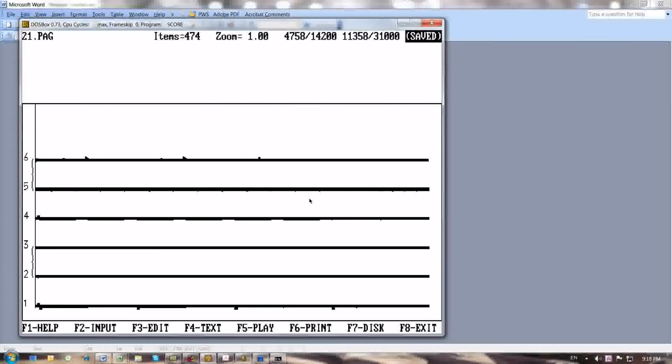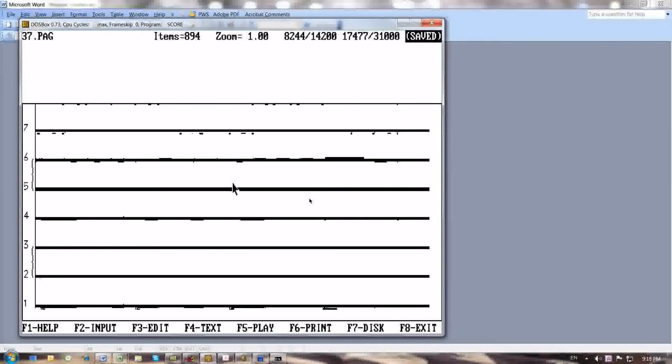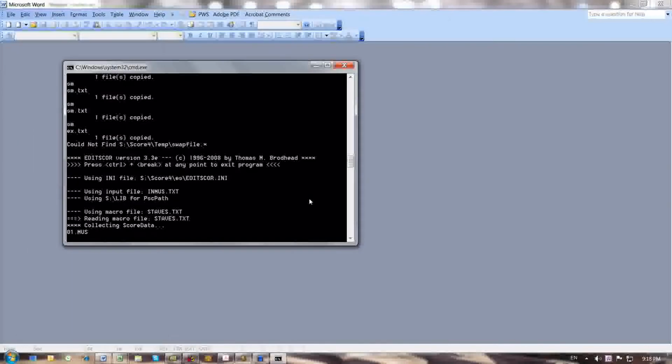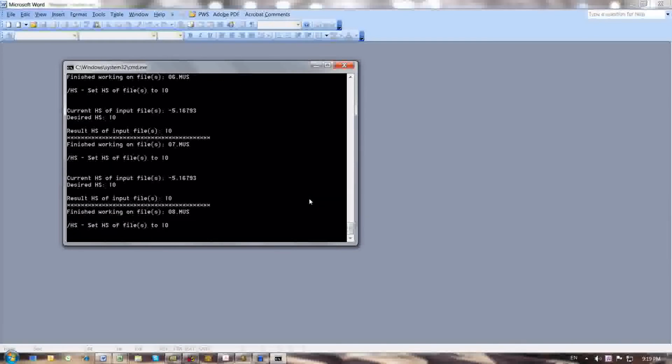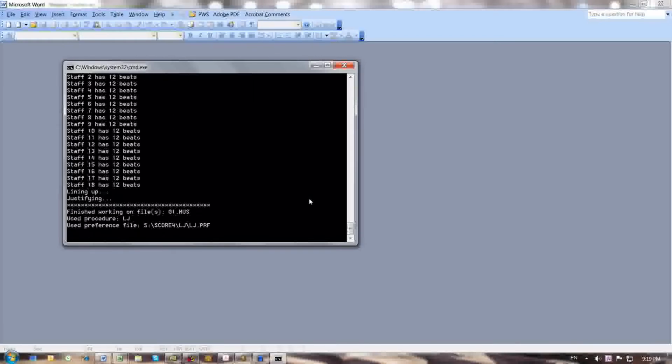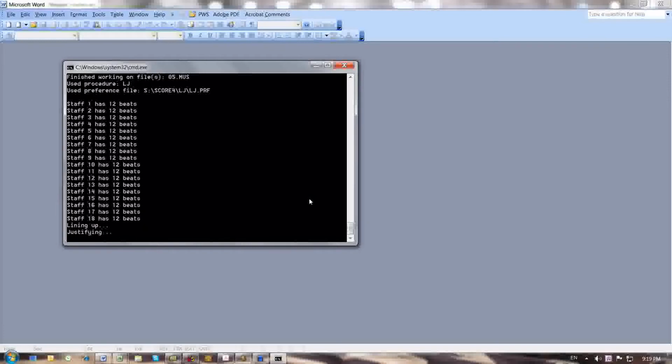Oh no, it's doing something in Score. Forget about this. I'm not going to explain right now why it's doing this. And it's running some other batch file. If only I remembered what that was for. This calculates HS, the vertical height in each file, and now all these files are being LJ'd using Tom Broadhead's LJ utility. So again, all this is running automatically. It was all prompted by that Microsoft Excel page 3 batch VBA macro.